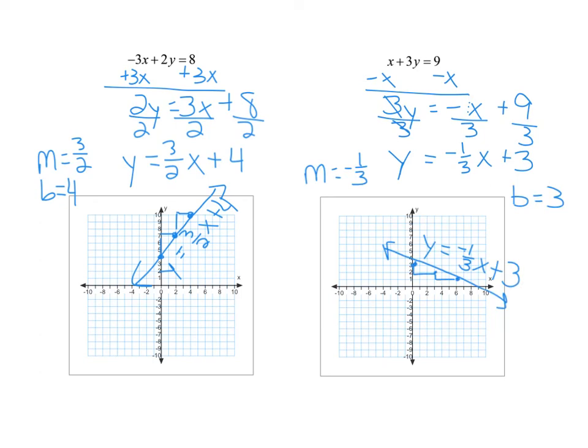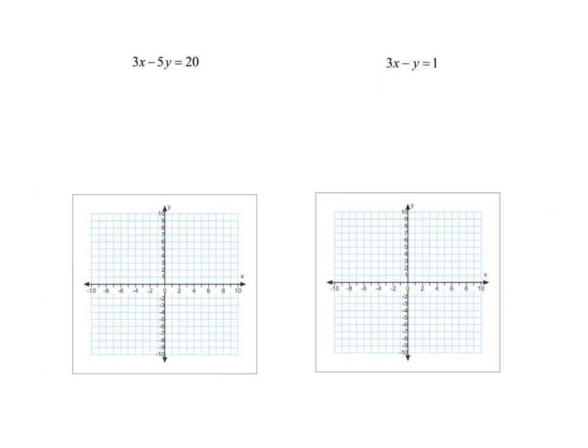Okay, check your work, check your slope, check your intercept. Notice it has negative slope, so my line's going down from left to right. Alright, I want you to try these two on your own. Pause the video, you try both of them by yourself. You can turn the video back on, I'll have them both worked, and you can see how you did.